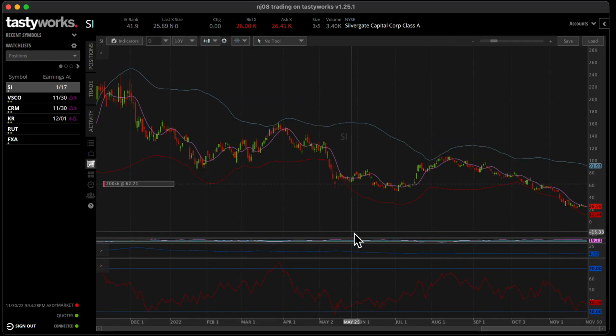SI. Now, here's an interesting thing that you might actually be interested in. Originally, I got SI up here. And this is a good example of why when you own an asset and you sell options around it, you don't have to worry too much about where the stock price is going. Now, SI, I bought it up here, and shortly after buying it, I realized I didn't actually want that. And the thing is, it just kept going down after I bought it. So I just kept buying and selling options around it.